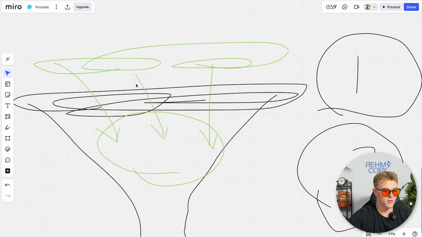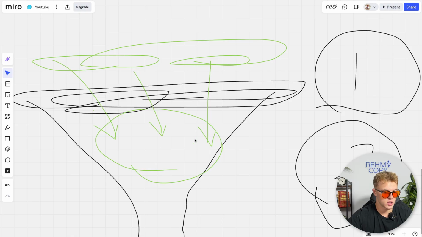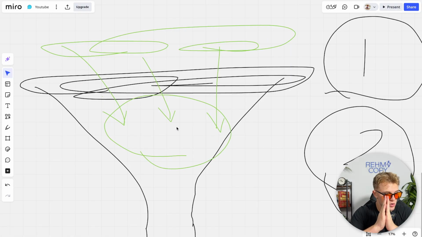But before I get into number one, I need to clarify the best way that you're going to be able to get people from your website up here to the email list is using something called an opt-in form. So the opt-in form is something that pops up on your website, and the way it pops up, the timing that it pops up with, these are all variables that we can test. But the overall idea of an opt-in form is that we're giving them some type of offer or lead magnet in exchange for their contact information.